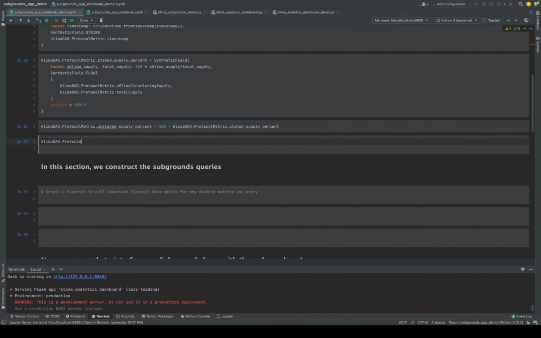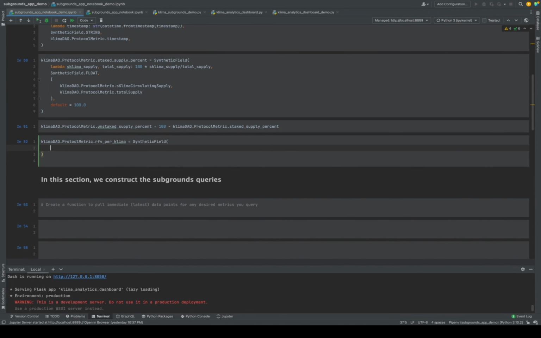Let's say metric dot, and to do that, we just say, all right, cool. What's the RFV per Klima? We know that Klima accepts tokens to back, or accepts carbon to back their token. So in this case, let's find out what the risk-free value is.